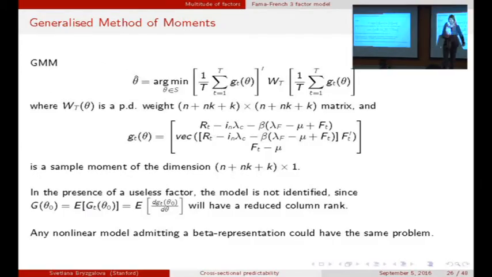Okay. Just to give you an idea of why GMM is going to fail here as well, the idea is simple. If you set up a system of moments that is going to be, again, pricing that cross-section of 25 portfolios, and there is a factor which is spurious, which is useless, which does not correlate with any of those portfolios, then you will find out that the matrix of the first derivatives is going to have reduced rank. It's the same as doing an OLS on a bunch of regressors when they have reduced rank. The Gauss-Markov theorem doesn't work. The properties of the estimator, asymptotic distribution, everything else are going to be very different compared to the standard ones. And it's exactly what happens with the GMM as well. So GMM is not going to save you.